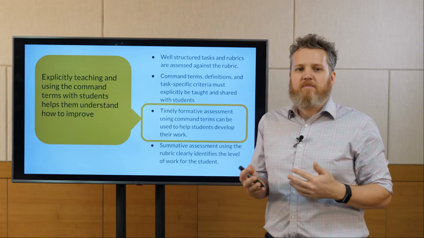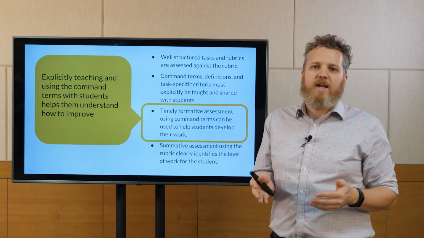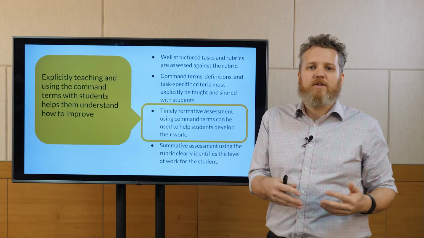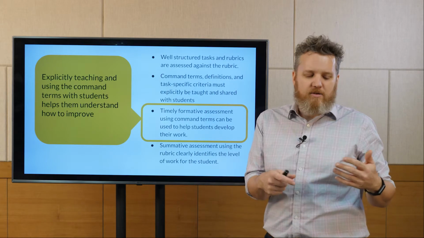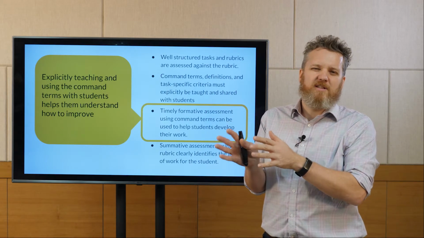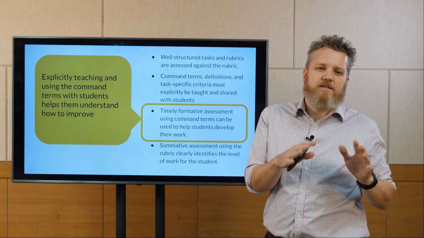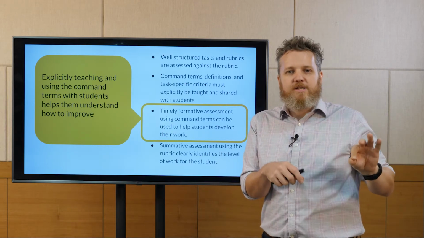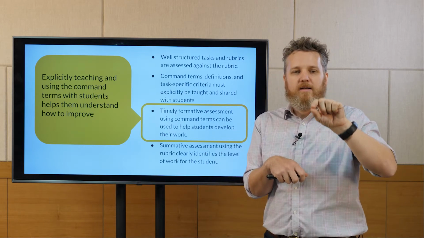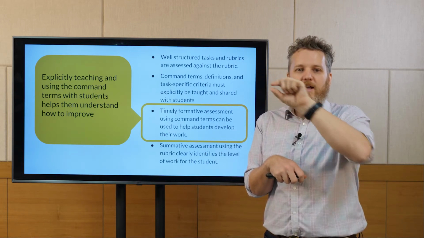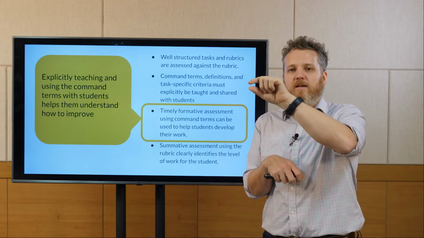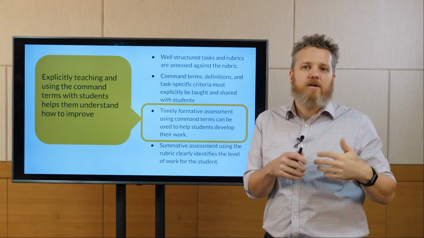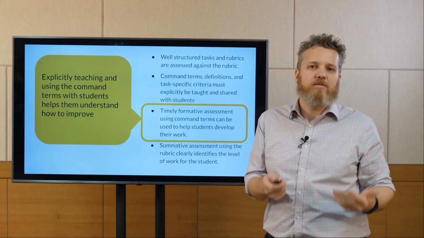Also, when we use command terms, if a student has been asked or is expected to explain and justify something, and you're giving formative feedback, you can say to the student, you know what, you haven't explained and really justified here. All you've really done is just outlined or listed. And if the students understand the progression between outlining, describing, explaining, and justifying, then they know what they need to do in order to improve their performance on the task. It's very, very clear to them.